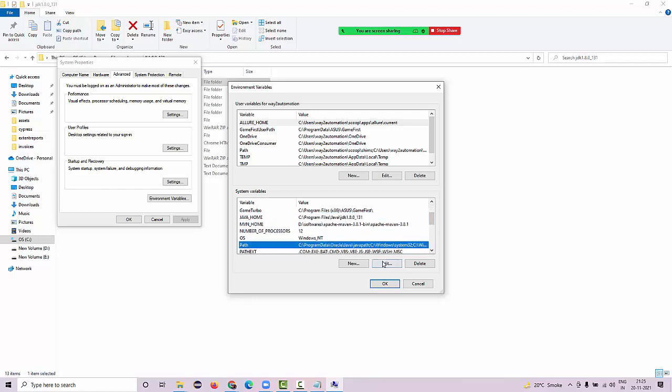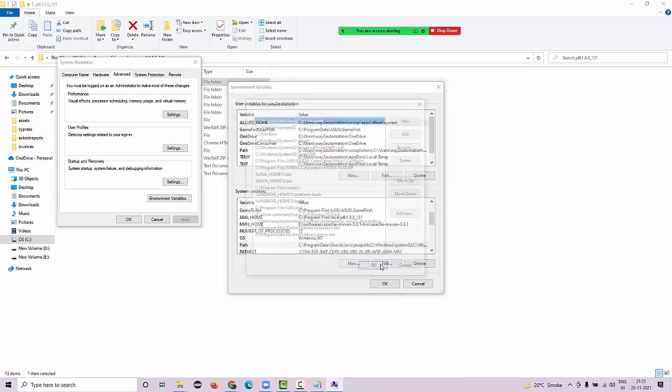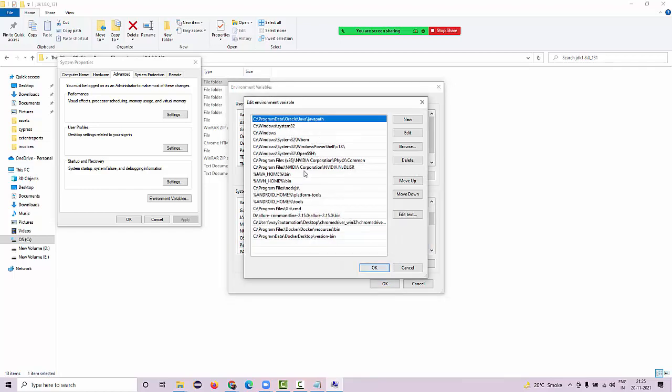Now go down, you'll find a Path variable over here. This is your global system properties. If you click on Edit, you'll see most of the things are already configured over here. Even your System32. So when you're installing your operating system, most of the settings go over here. At times when you're installing some programs, they add their configuration automatically to this global Path variable. These are your crucial settings. You should not edit or delete any existing settings.